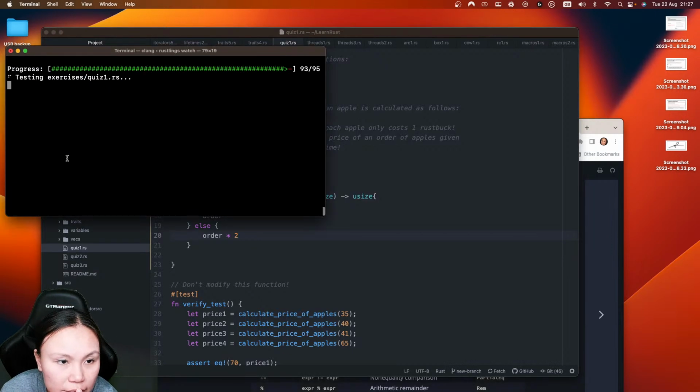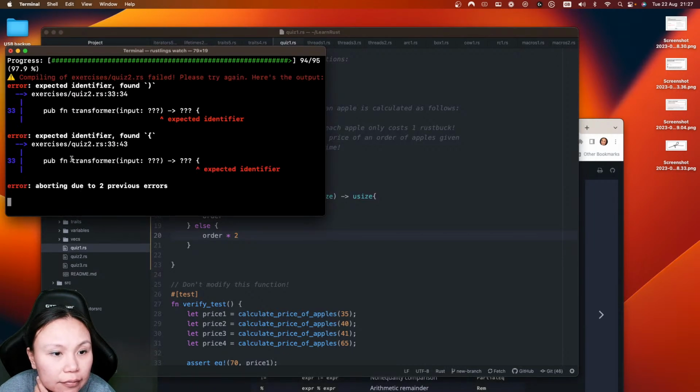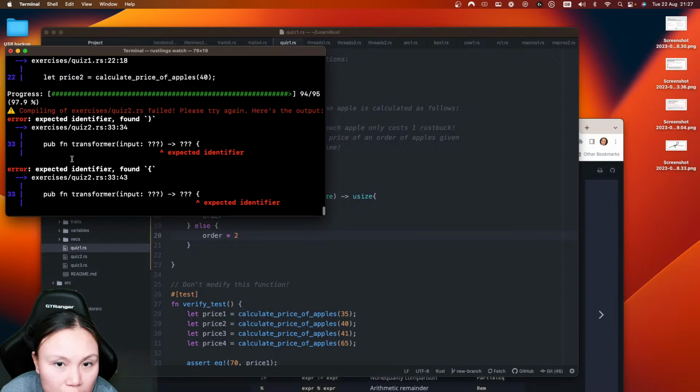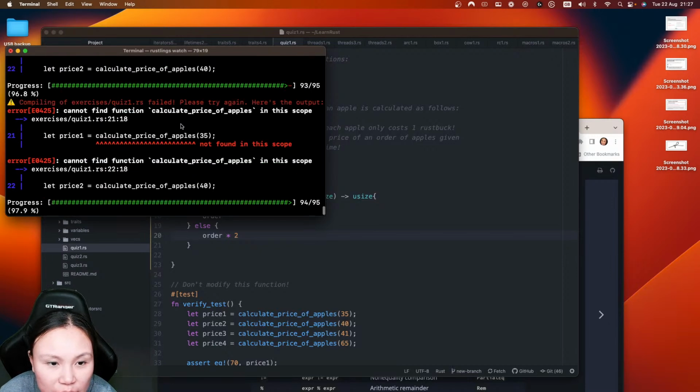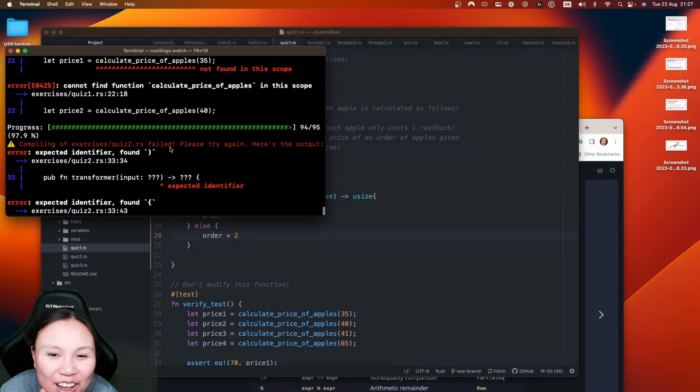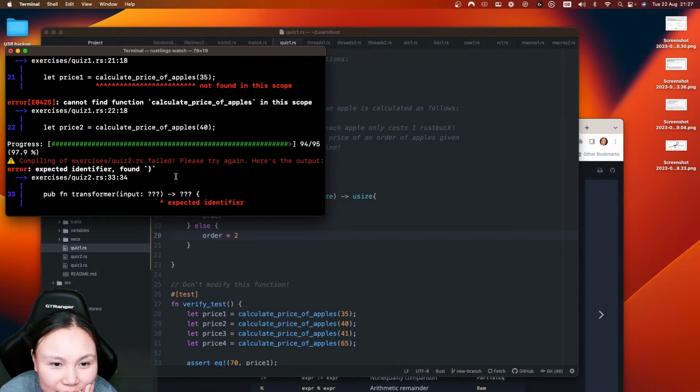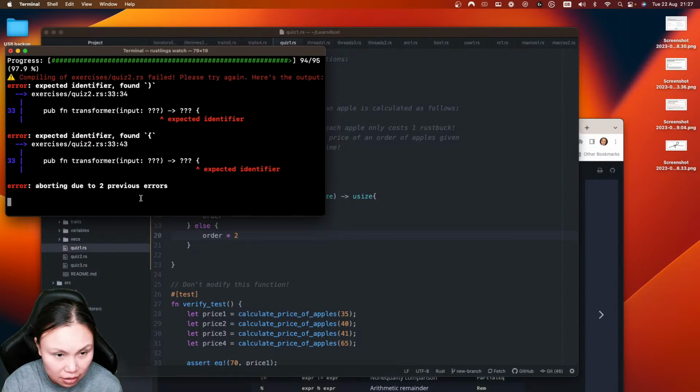Does it work? Whoa. Nope. So why is it talking about the transform? Oh, we pass, I think. No, we don't. This is going crazy. Okay, what's going on here? Do we pass or not? Why are you talking about quiz 2? The price. Can I find fun? Oh, this is the old thing, right? Okay, this is getting tricky.